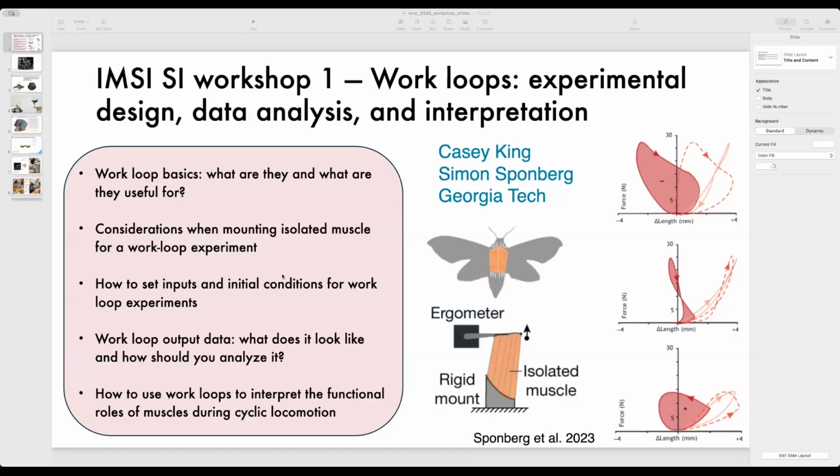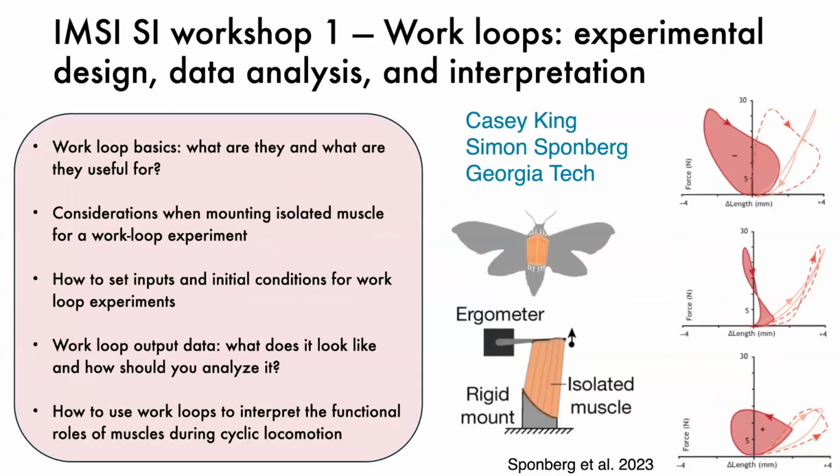Okay. I want to just give a quick overview, this will just take a few moments. I just want to orient you to what you're going to see when we walk into the other room, and then I'm going to try and take you over to a live experiment, okay? So what Casey's doing in the other room is he's going to show you a work loop on a flight muscle of a large hawk moth, which is a moth that's about the size of the palm of your hand.